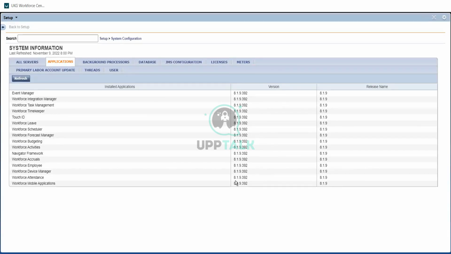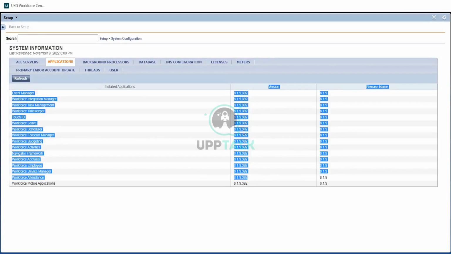Mostly all the modules will be in the same version unless the client requests that particular modules be in an older version. Then the Kronos people will help keep it. Only that particular module will be lower and the other modules in the recent version.